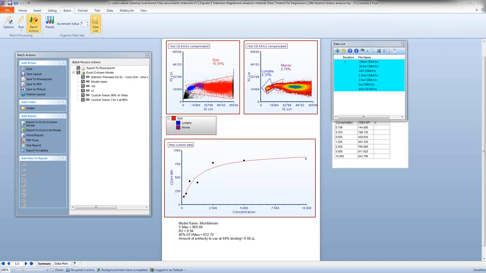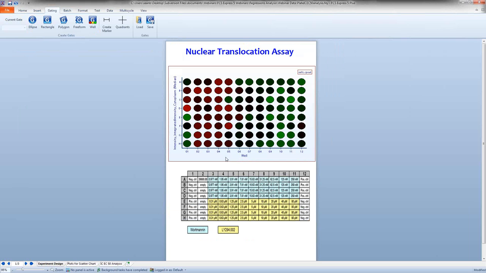And there's a variety of uses for things like this, including sizing, calibration, titration curves, really you name it, anything that you're doing in Excel or Prism or GraphPad. These are things that we can do directly in the software. So the last item I wanted to show you today is quickly working with plate-based data.